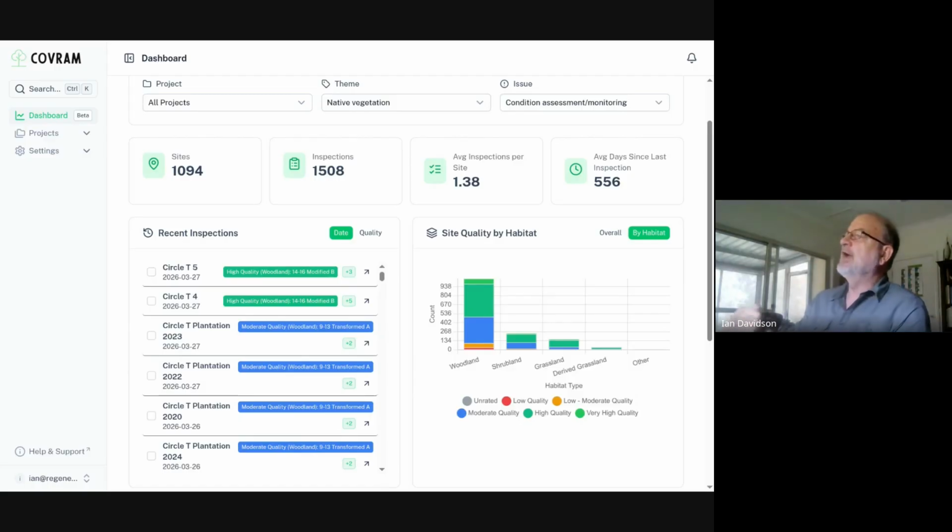Now, as it goes on over the years, that's going to stack on top, and you'll be able to get really good information on the trends. How are things changing? Actually evidence-based rather than relying on memory or what some joker up the road says.